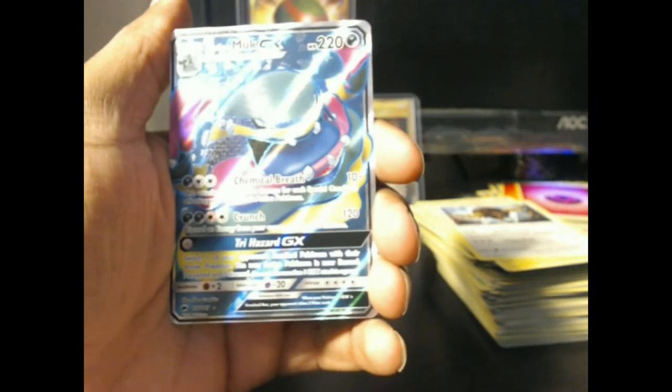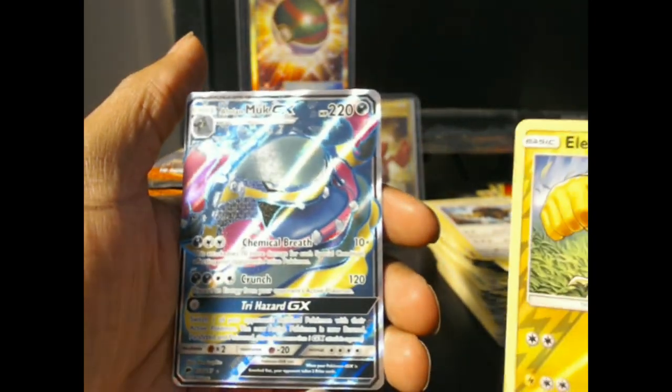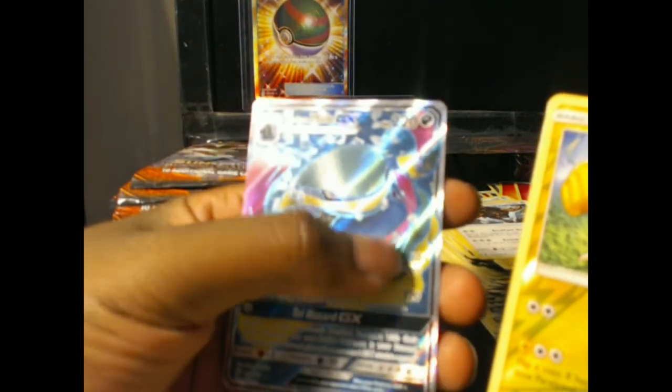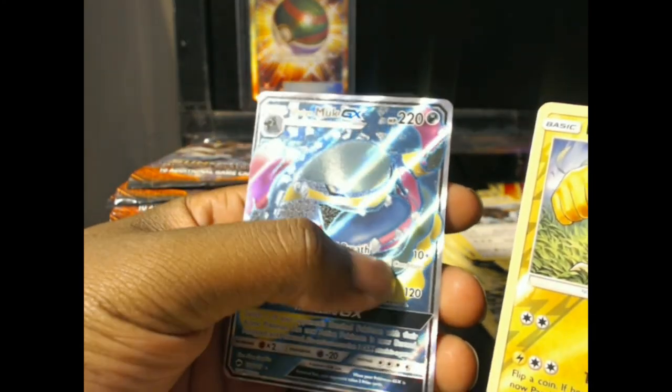we got something. Looks like a water type. Hopefully not another Tapu Fini. Boom! Oh, Full Art Alolan Muk. Nice. Oh, man, it feels. Man, it's crazy how it feels.